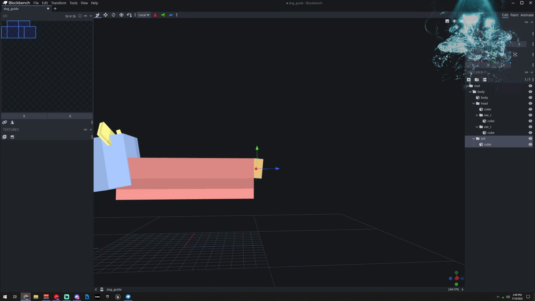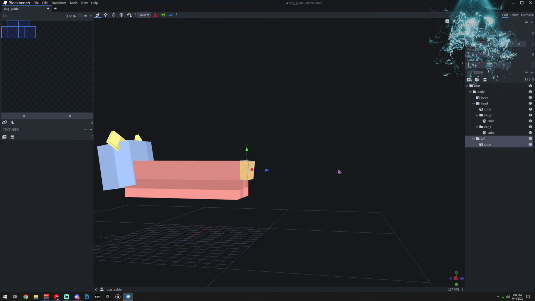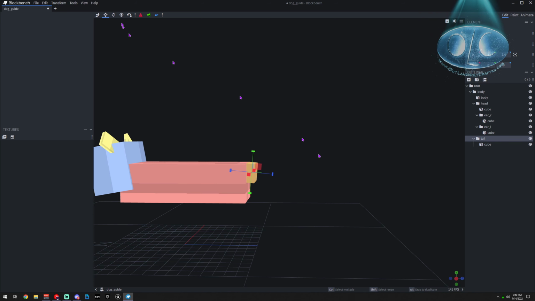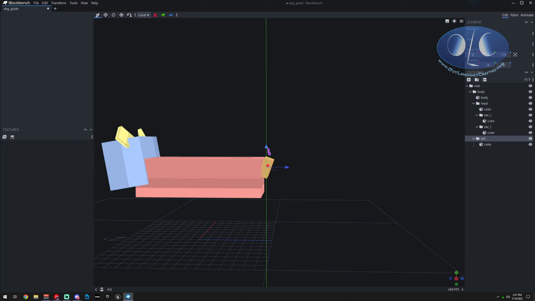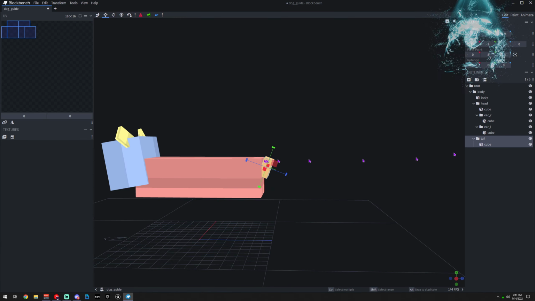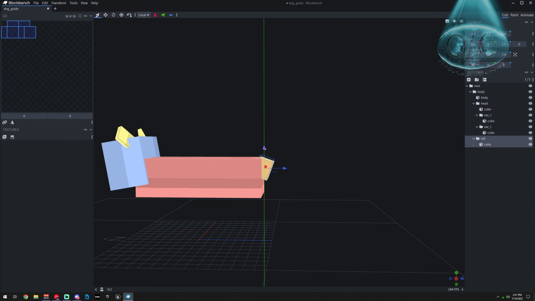So Minecraft does the tail down. So here's like a low poly dog. So you can see right here we start to go down. So we're doing like extreme low poly, right? So you could even set this more down like that, and then maybe bring it out with this guy, this guy, and then bring him down.